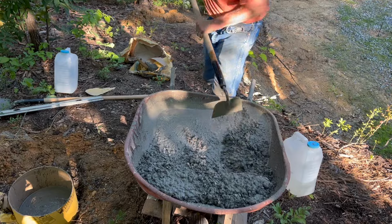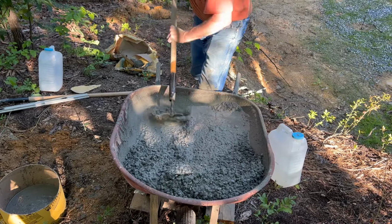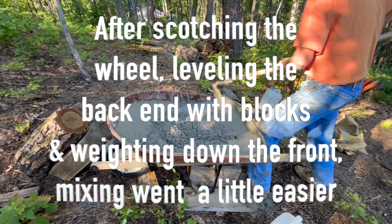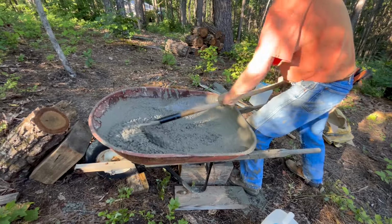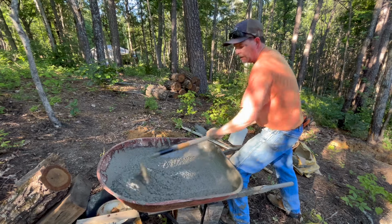This one on that back end. Trying to mix this on a hill, a very steep hill, is pretty challenging. Okay, I think we're good.